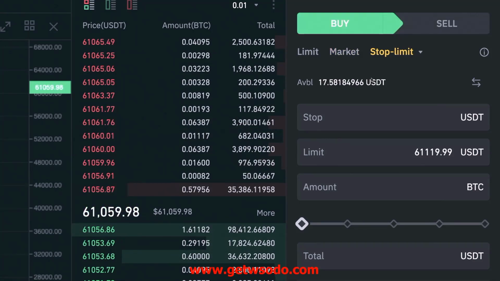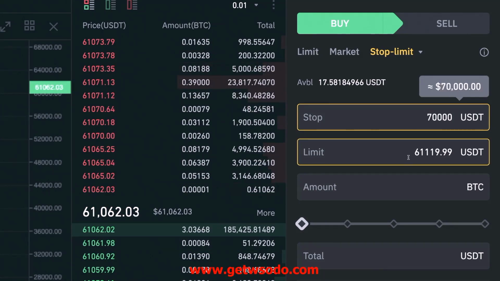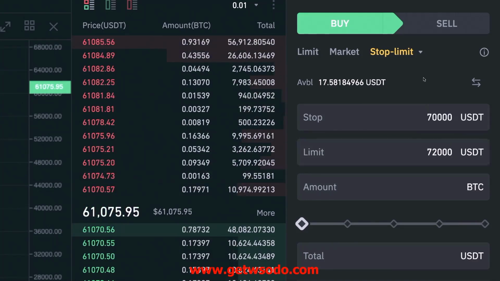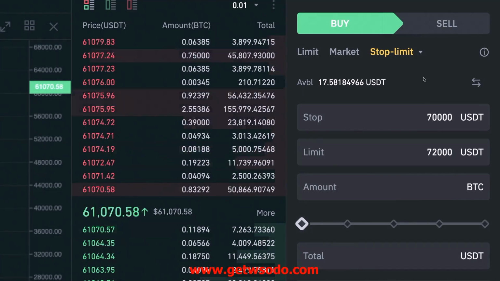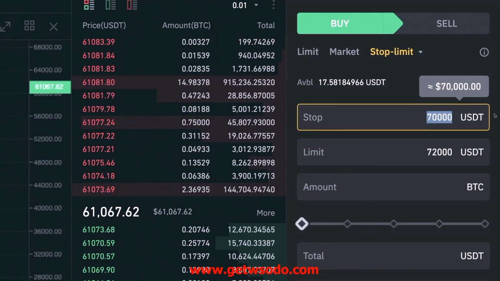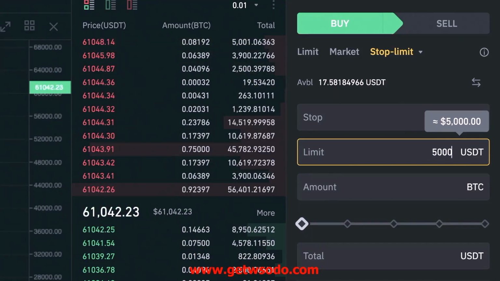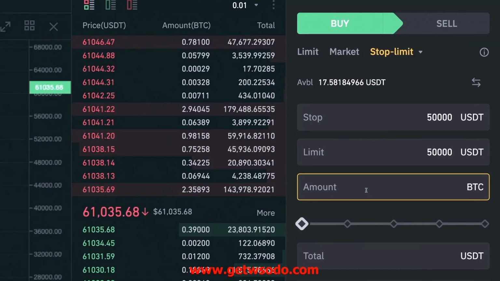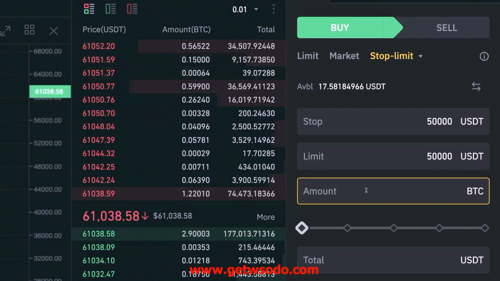You can do it on the buy side as well. If you want to trade breakouts, you can say when the price gets to 70K, then enter an order for me, and I'm happy to pay 72,000 or whatever it is. You might want to trade a breakout because it's a very even number. Prices often break out and break through those even numbers, so you can do that. Or you can even say, when the price gets to 50K, if there's a sell-off, then you can buy me some at 50K, put in your amount here, and that will all go through for you. So slightly different than limit orders. Stop loss orders definitely have their place.